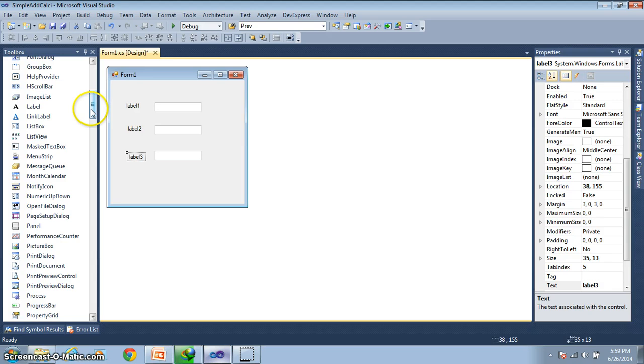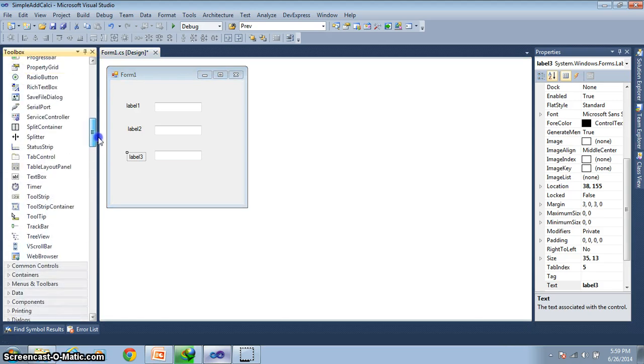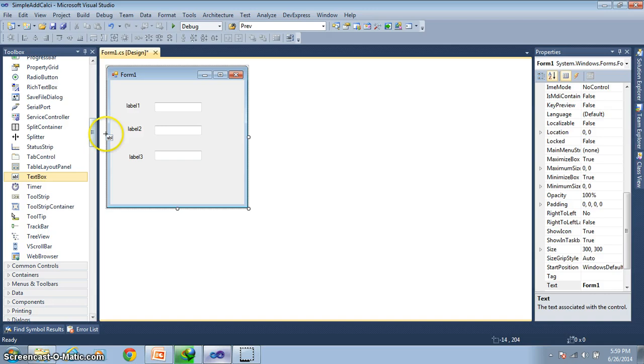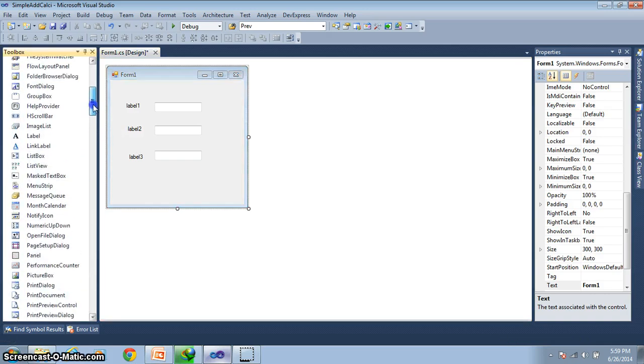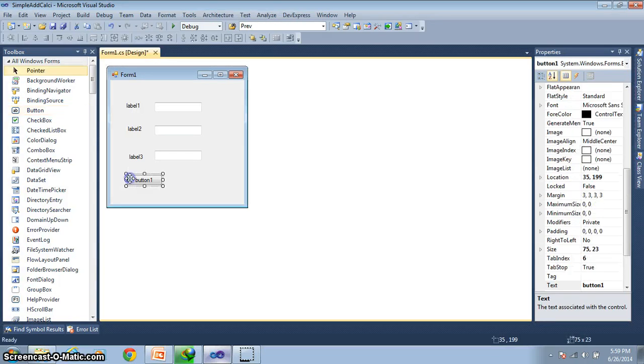Drag and drop everything. Then we needed 2 buttons as well. We need buttons, and another button for cancel.